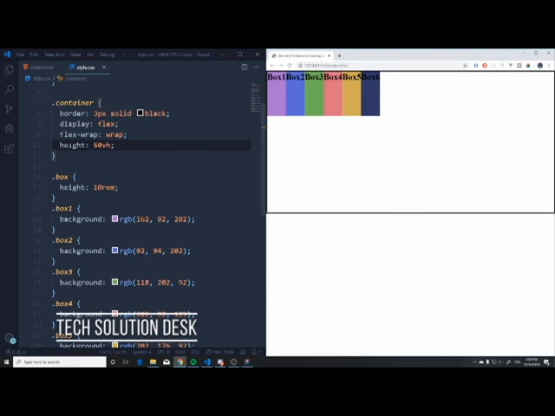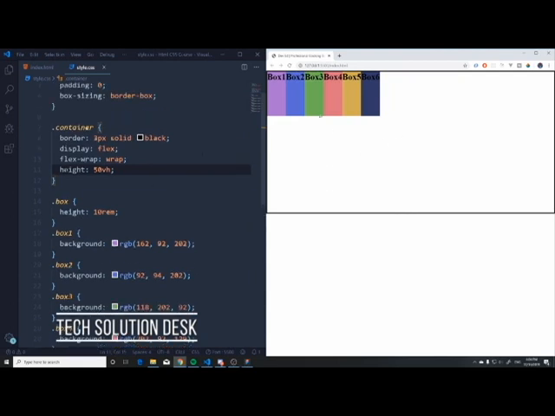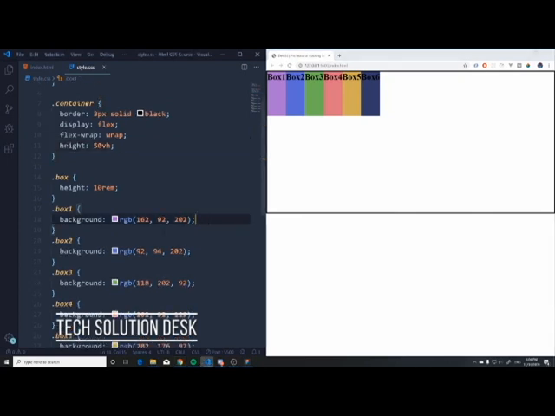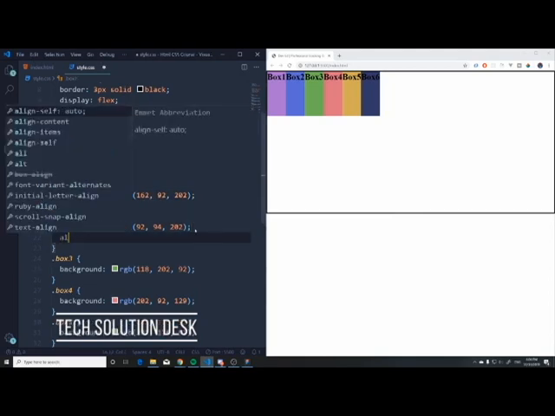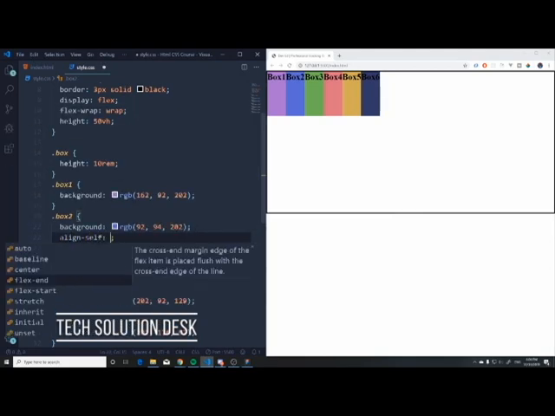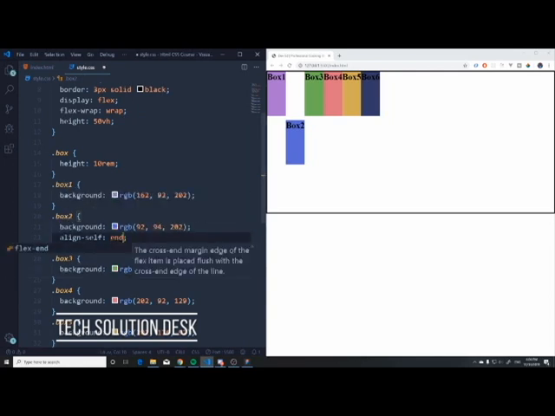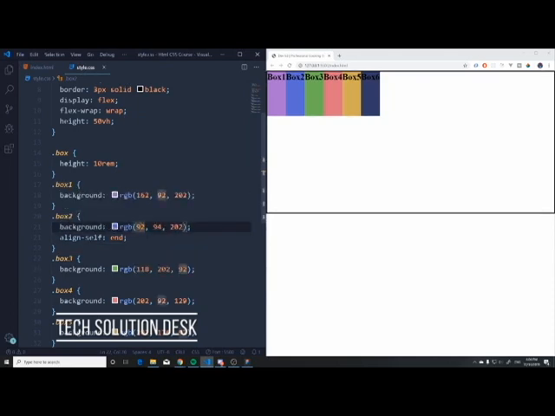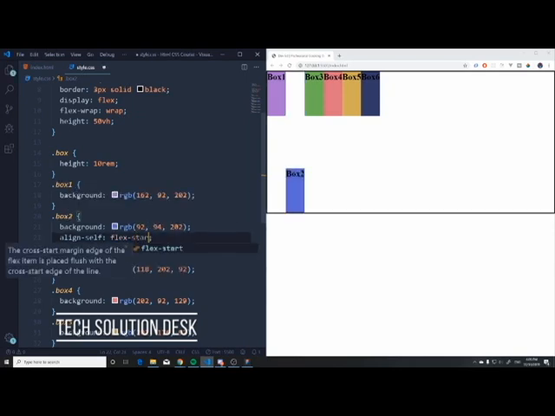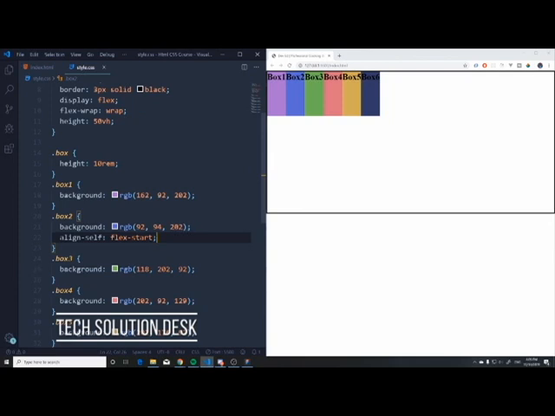So we can do that as well. If we are in flex direction row, which we are now, we can add an align self. So I can go to box 2 maybe, and I can add an align self. I can say center, and as you can see, that's gonna move it down in the center. We can also add end, that's gonna move it to the end, or start. Excuse me, I need to add flex end. There we go, and flex start. It's gonna move it back up to its initial position.